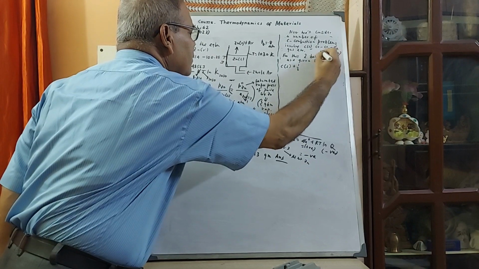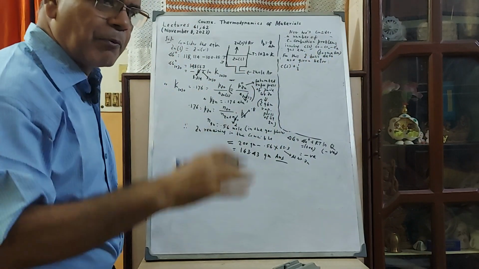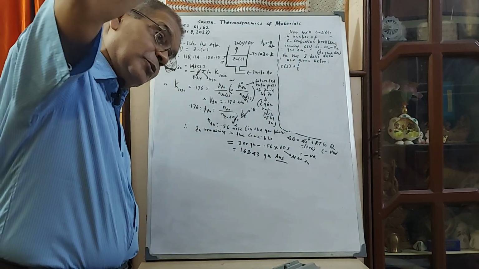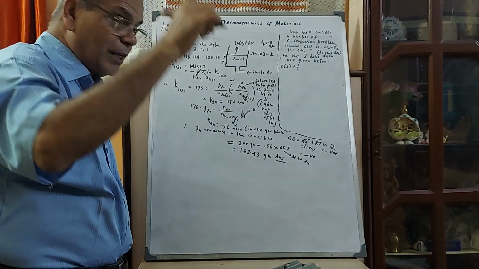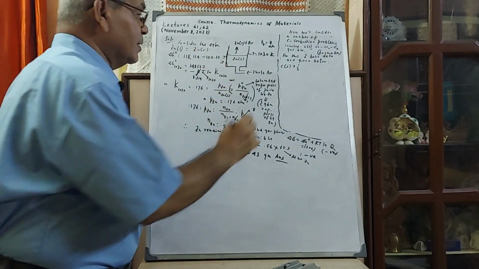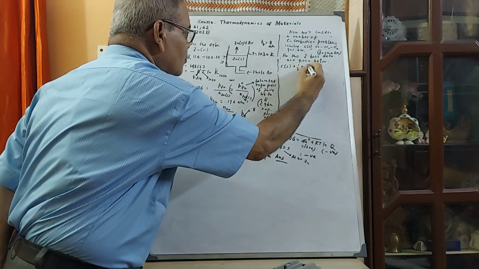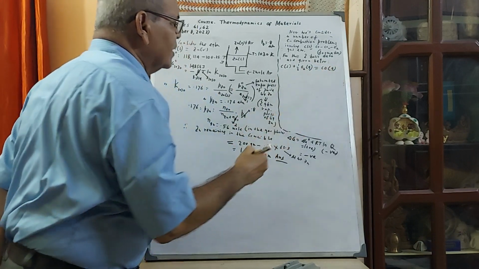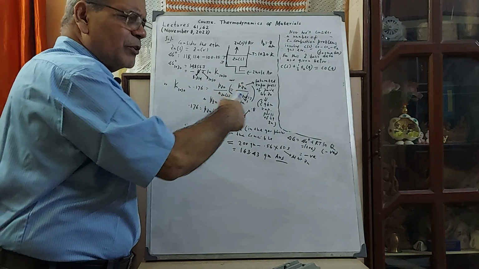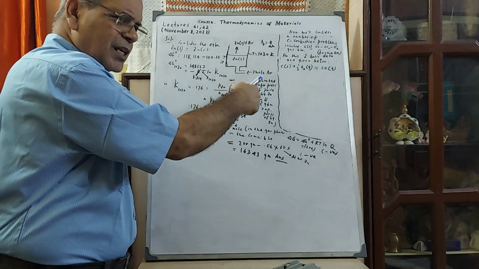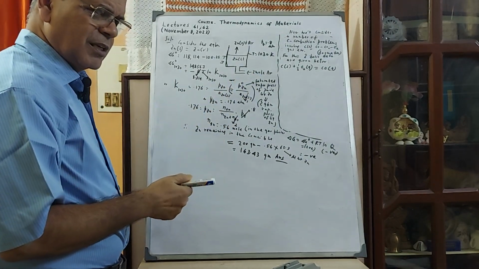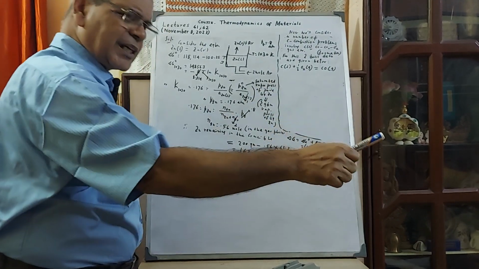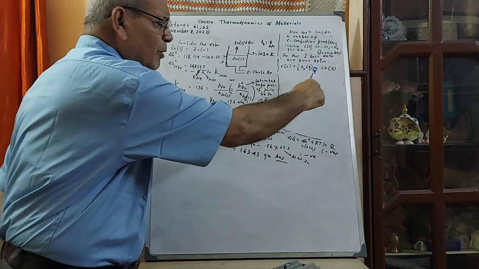All the time I say, insist on formation, use the formation. C solid plus, and that formation reaction I have taught you in thermochemistry, and you should stick to that. C solid plus half O2 gas is CO gas. Usually, I may have twisted it. Is it formation? It is a formation. He is correct. His answer is correct. But can you defend why it is formation?